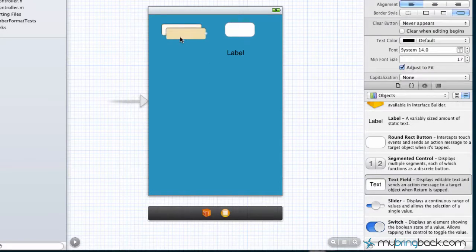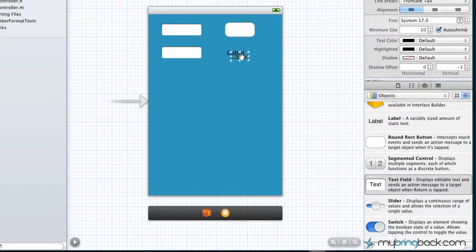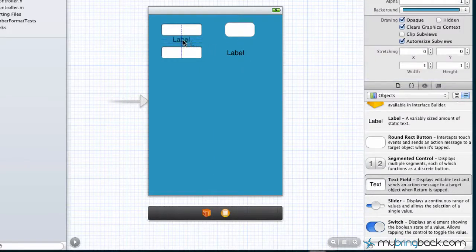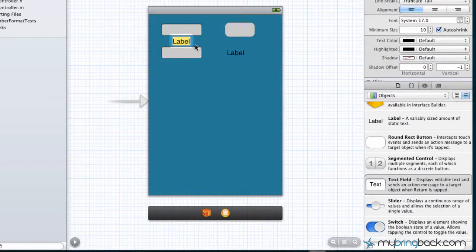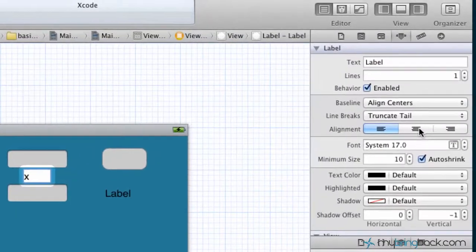Now the text field we'll just copy and paste to duplicate, and same thing with the label, copy and paste it, and we'll throw that label right in between, making that label just a simple X, so we can show the user that we're multiplying the values.